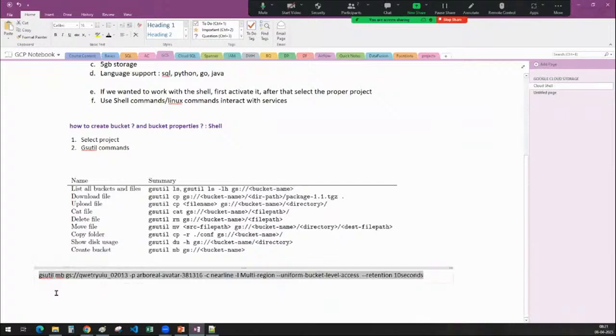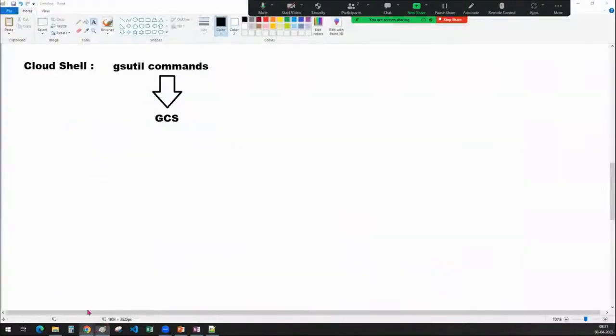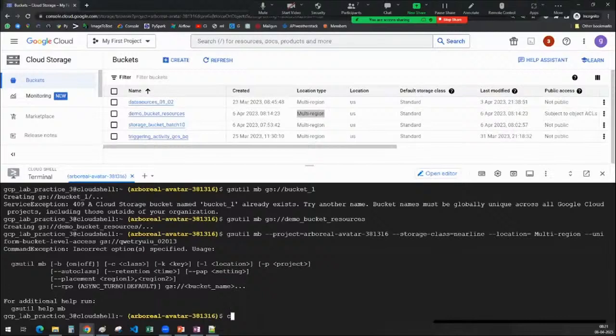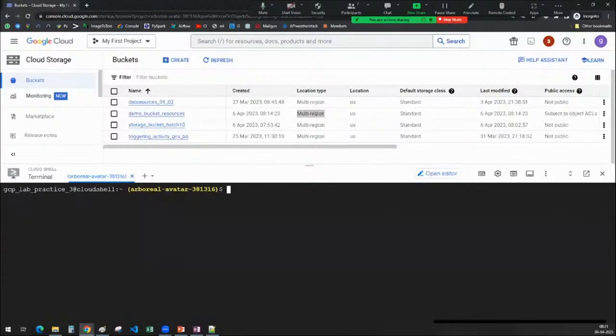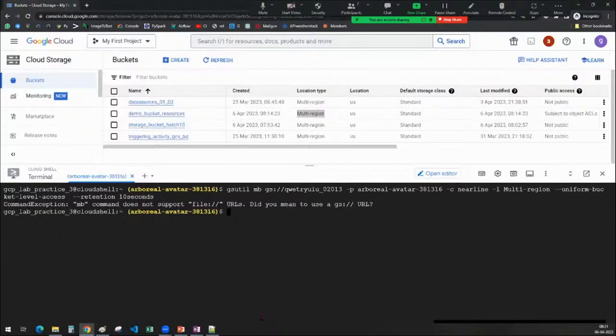Okay, GCP MB. Let me copy this thing. Where is that? Let me clear the window. Let me provide it here. MB does not support file / URLs. You mean GS? What does that mean?